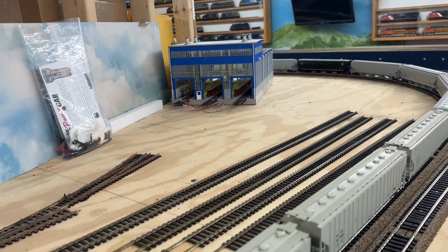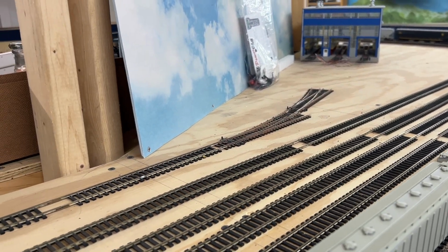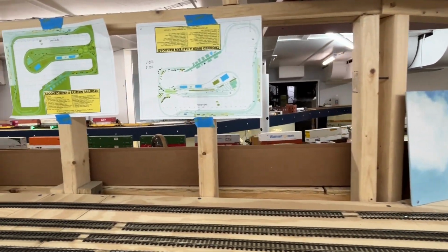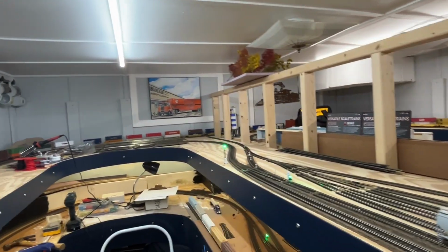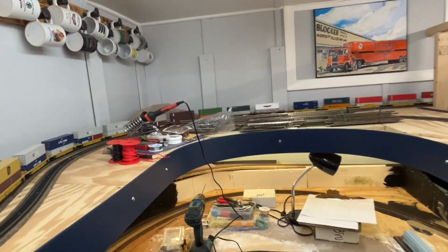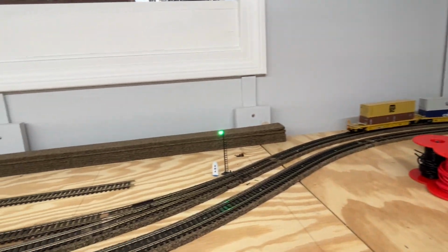But yeah, that's what I got going so far. Got a lot more to do, but it's a start. I do have to put up the backer board for the backdrop still on both sides. I got a lot of backdrop stuff to do still. Everything's still kind of a mess because I'm working. I have to drop feeders and all that kind of stuff.